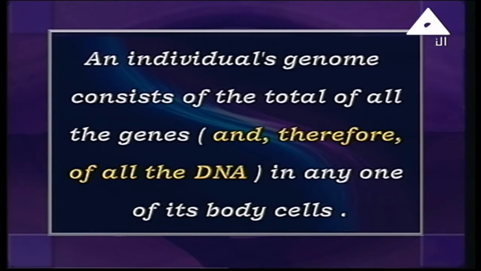But here is something I need you to imagine. The cell in your hair contains all the genes, but most of them are blocked off, except the group of genes responsible for the growth and features of the hair. In the same way, the cell taken from the small intestine includes the same sequence and amount of genetic material, and most of it is blocked off, except what your body needs in that part.